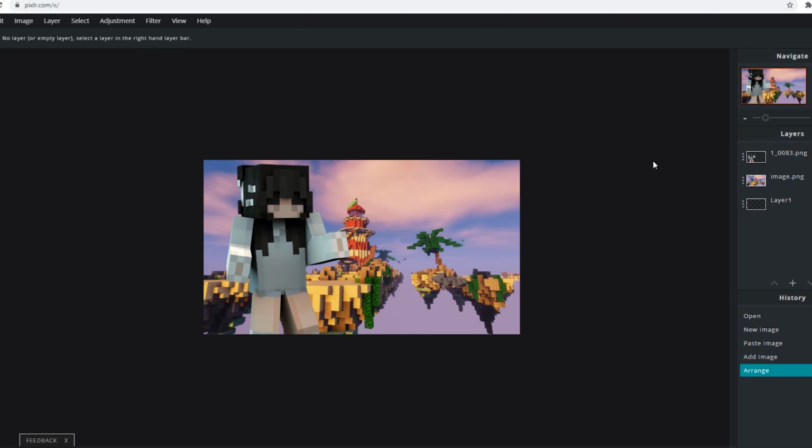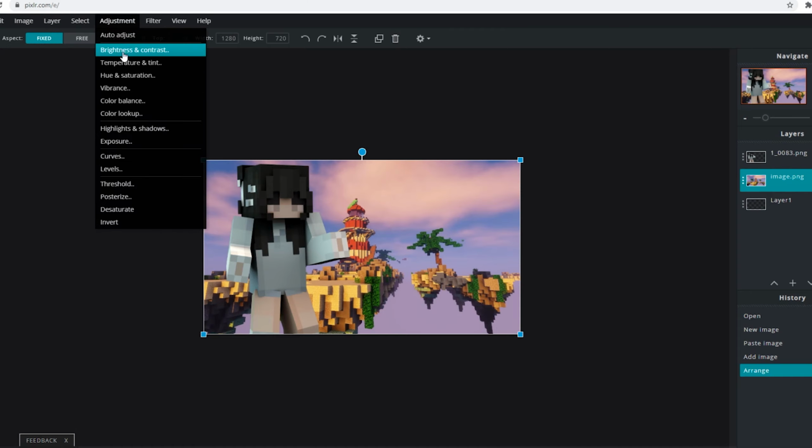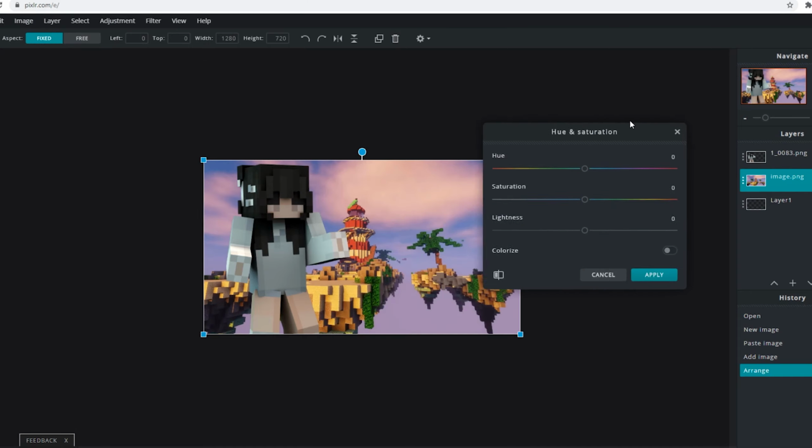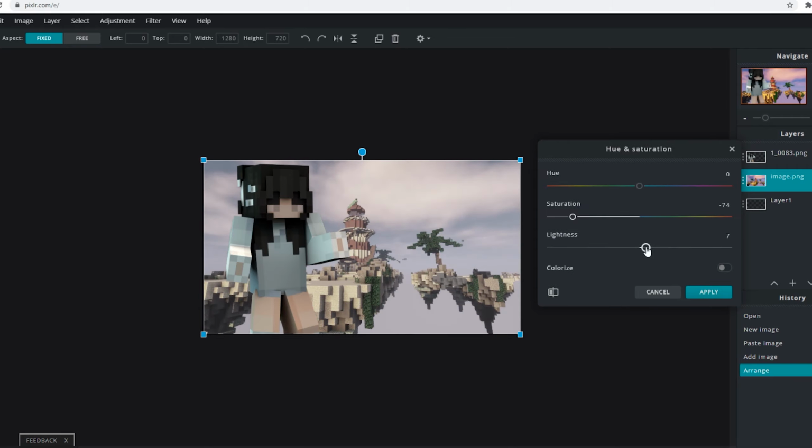Now, my color scheme, as you guys know, is blue. So with whatever color scheme you have, I have to edit this image to make it more blue. Usually, I just go to adjustments, hue and saturation. I turn the saturation really down. Like I bring it down a ton and mess with the hue to see if there is any good, which there isn't. Yeah, so all you need to do is mess around and do what you like.